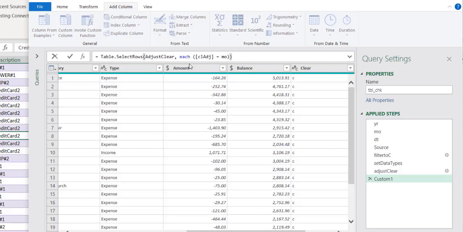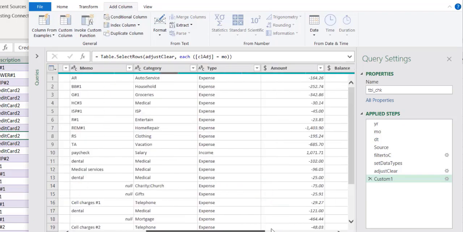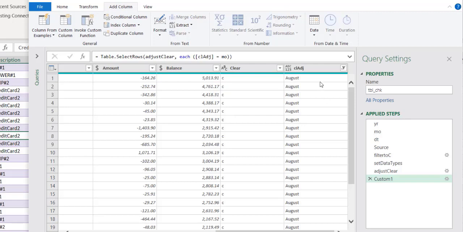And that will allow us to only see the rows where we do have August in Clear Adjust. Looks like I've got a spelling error. There it is. And now we've ensured that we have cleared expenses and we have just the correct date rows. Let's rename that and call that Filter Dates.